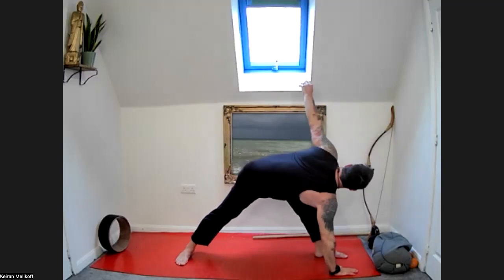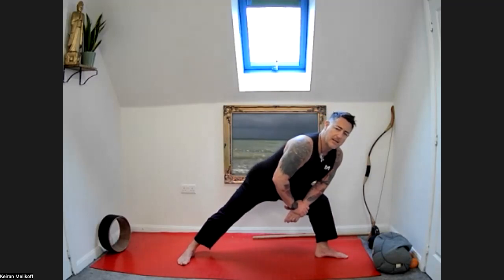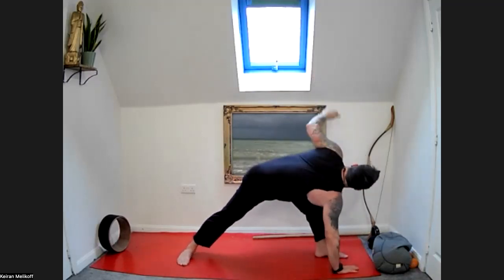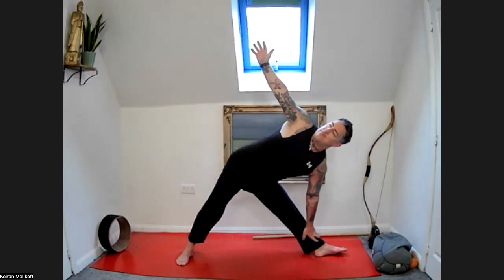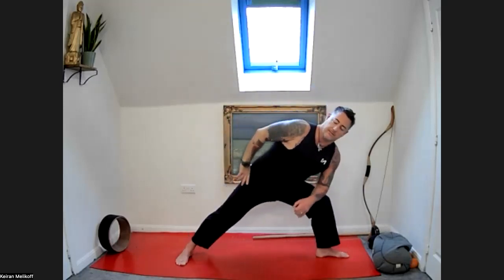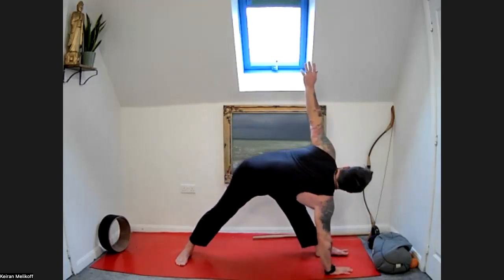Hand down, turn towards your bent leg. 9, 8, 7, 6, 5, 4, 3, 2, 1. Come back to resting. Straighten your leg. Open up your chest, point it forward. And down, or down, or down. Bend your knee and rest. Good, straight leg, reverse Trikonasana.